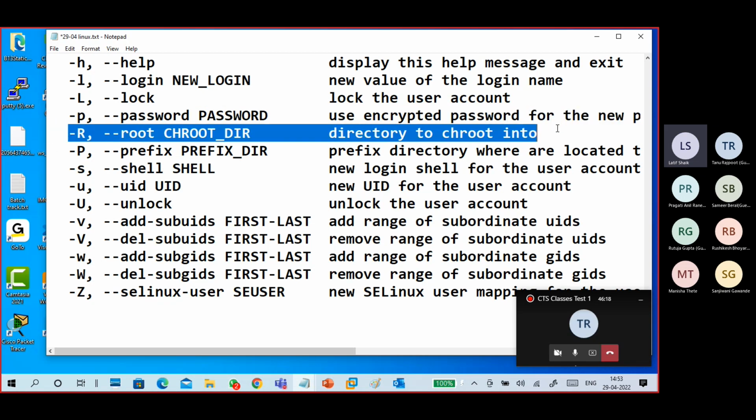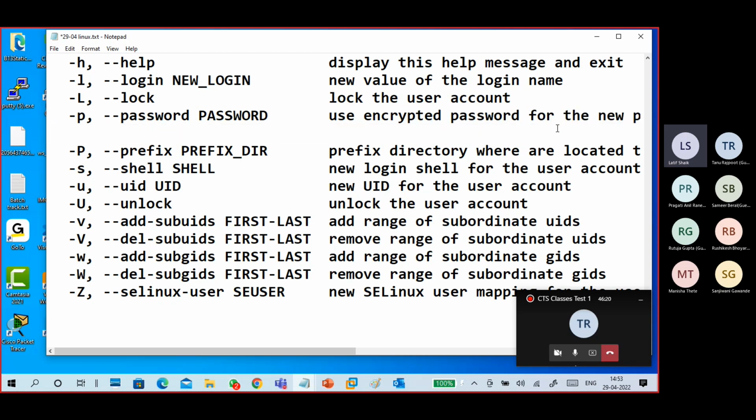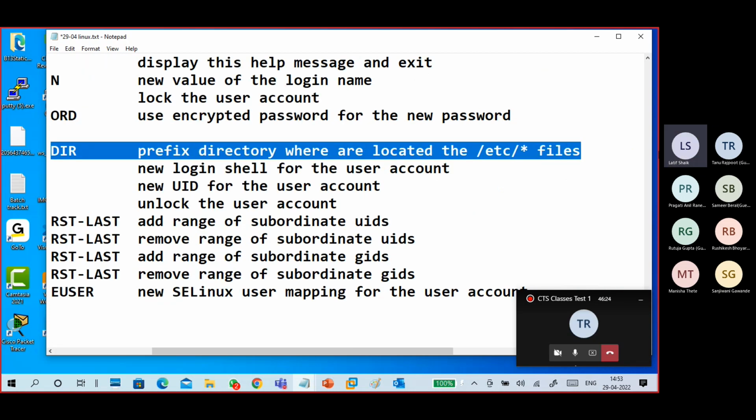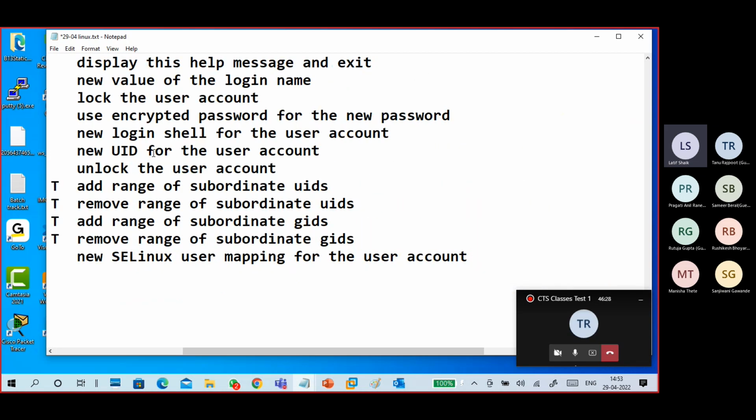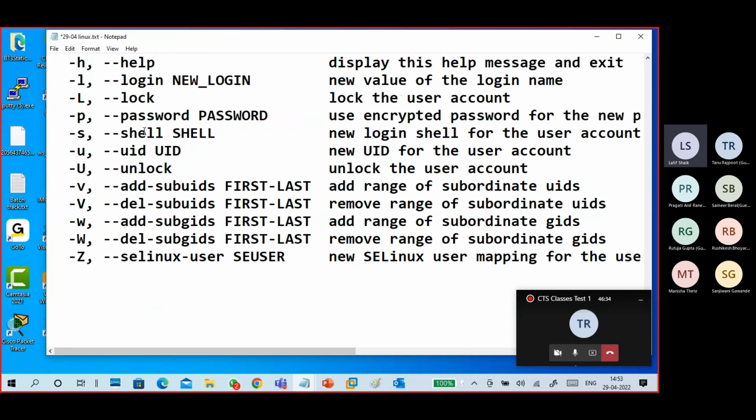It's a chroot directory, that is also there. If you want to change the login shell, you can change it using -s, meaning /sbin/nologin or /bin/bash.